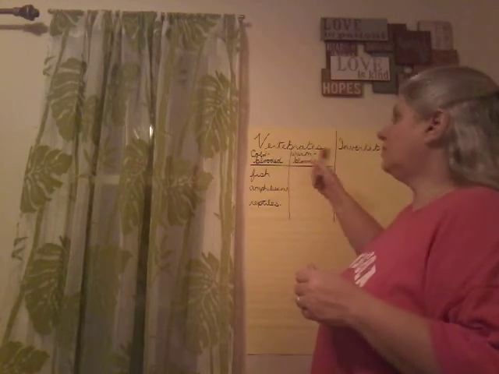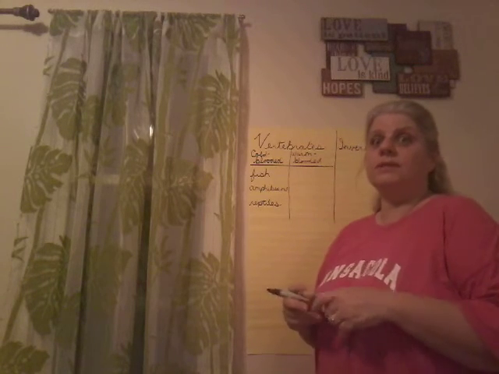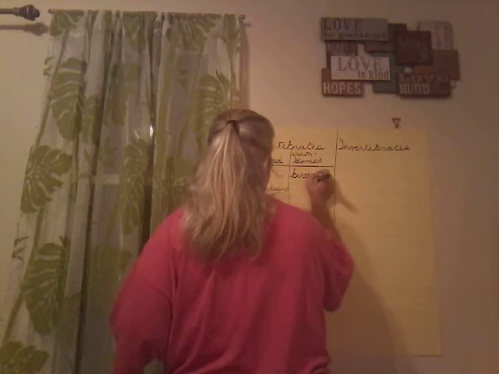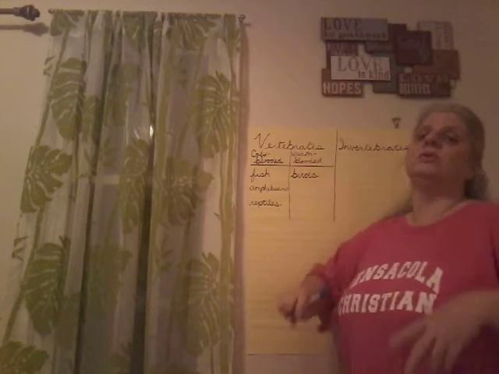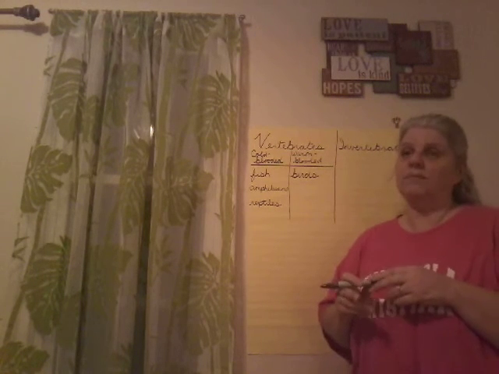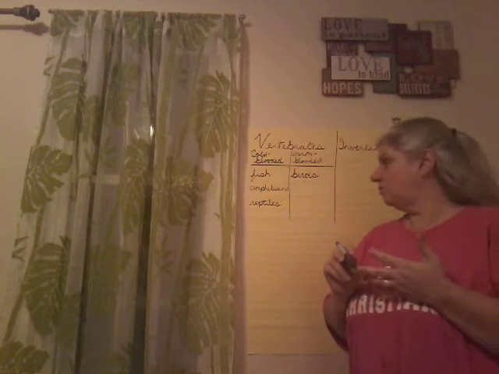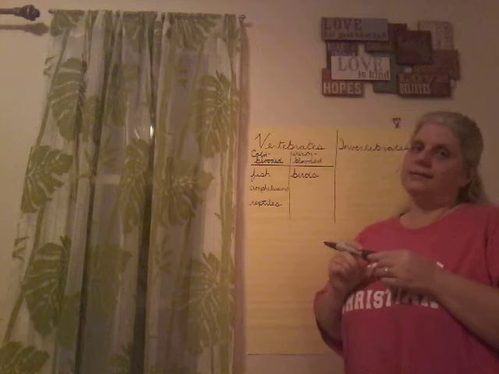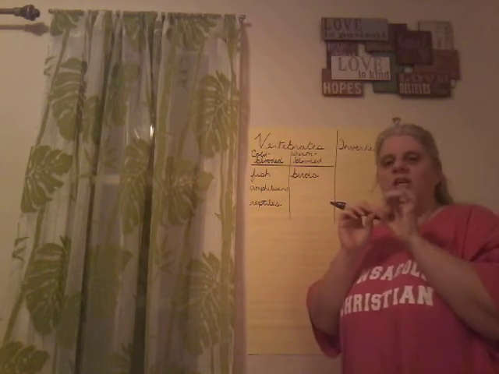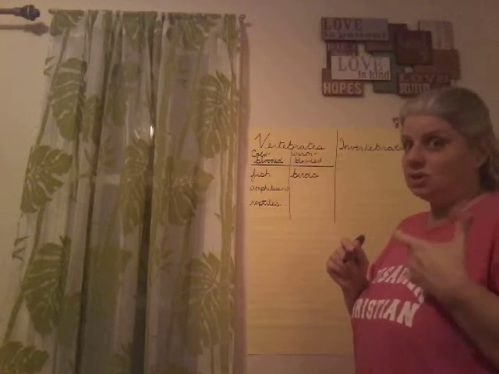Now we've come into the warm-blooded, which is chapter 2. Our warm-blooded vertebrates, the first one you've studied is birds. You watched a bunch of videos about birds, about chickens hatching, things like that. Most birds do fly, but not all. Penguins don't fly, and ostriches don't fly. They all lay eggs. They all have wings. That's what makes birds birds. Remember we talked about their bones being hollow to make them lighter because God designed them to be able to fly. So their bones are not as dense as ours.